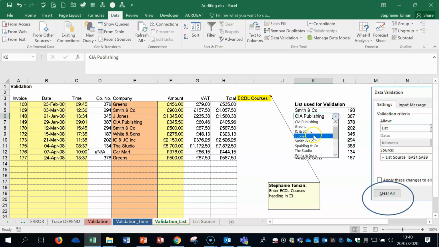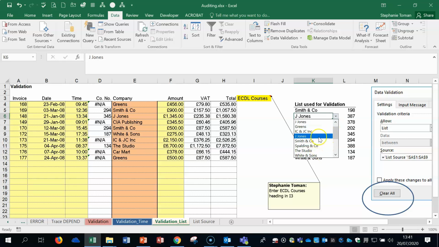And this stops a lot of, it clarifies and validates data in that people don't go putting their own idea of what they should put in. You don't need to use keys. So if you were putting biological sciences as school, someone might put biosciences, I may put B sciences, someone else might put biological sci. So that way you keep it really succinct. Everybody puts biological sciences by dropping down. In this one, I put J Jones, someone else might just put Jones.